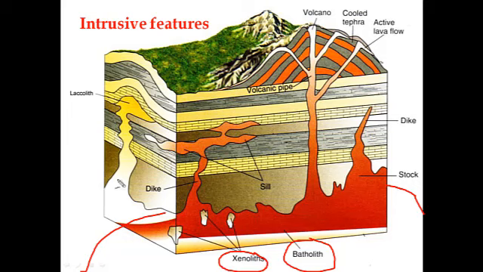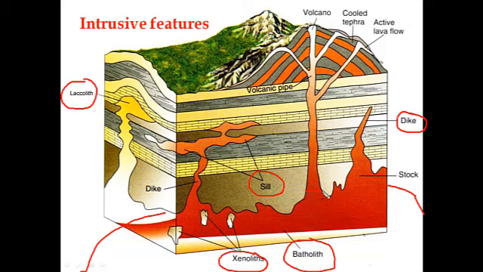When the molten material manages to rise but is not able to come out, and instead flows horizontally between two layers of the earth's crust, it forms a laccolith. A little bit gets bulged up. Many a time the molten material flows horizontally between two layers, as you can see in this picture. These are called sills. When the molten material solidifies across two layers diagonally or perpendicularly, it is called a dike.